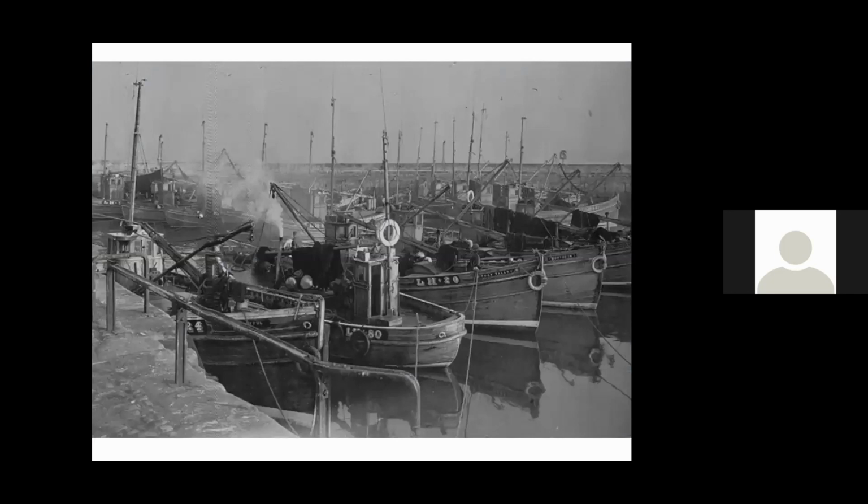And there's Fisherrow Harbour at the last time where it was at its peak. All the fishing boats, about 30 odd of them, were all at the winter fishing. This is just about the time when the fishing fleet started to diminish, and the older boats were not crewed. They were sold on, and the bigger boats came in, and the whole changes happened in Fisherrow at that particular time.